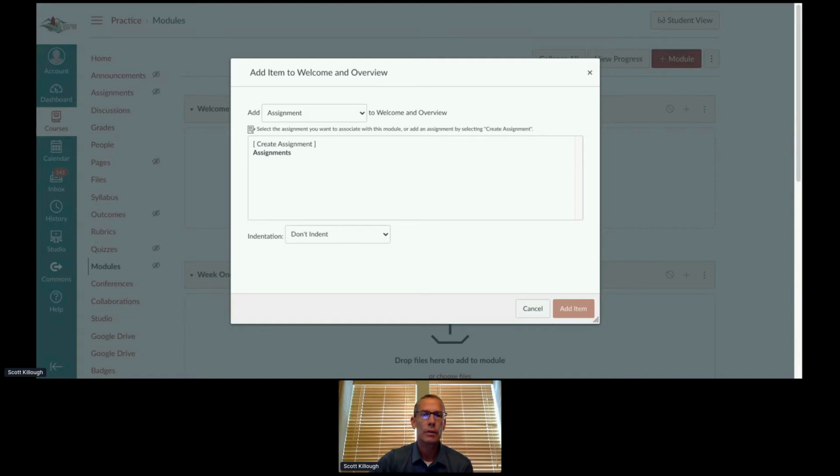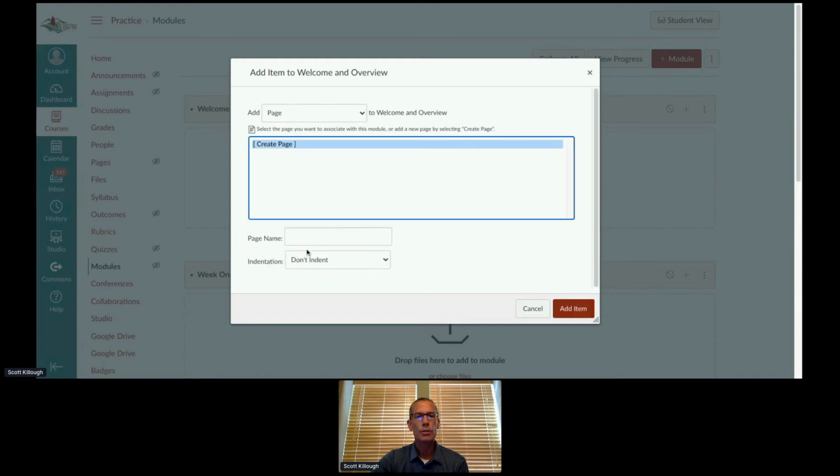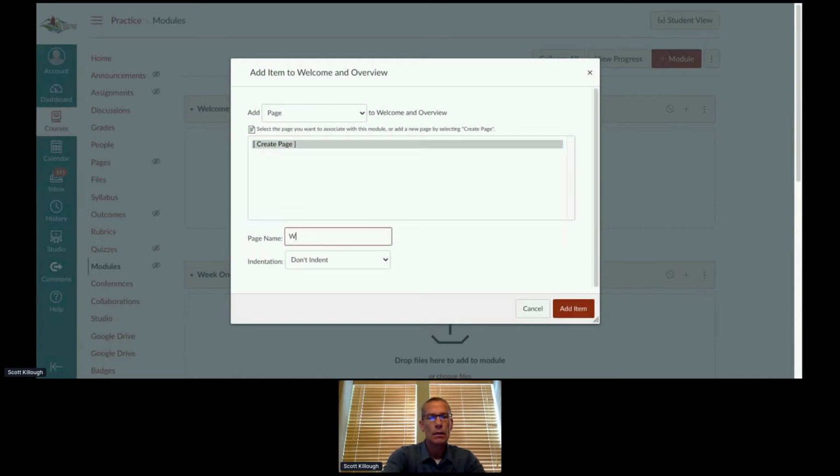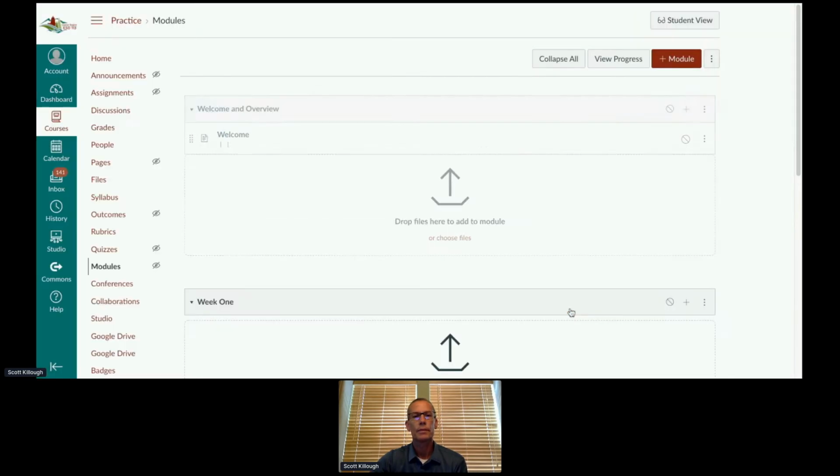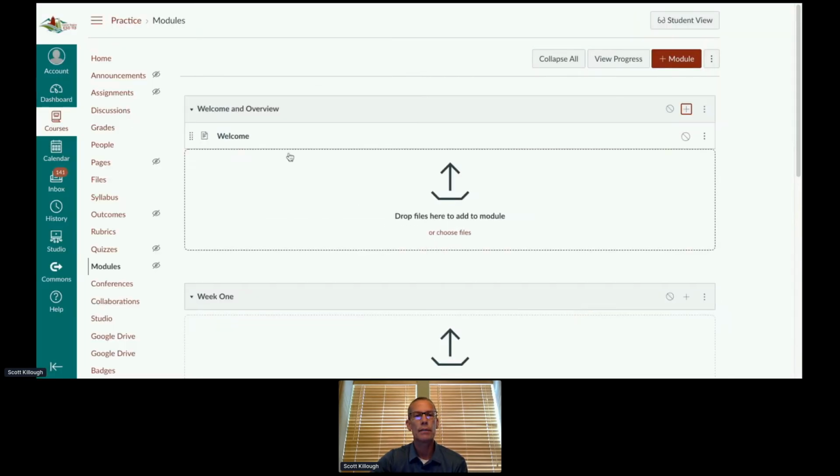I tend to stick with simply page, which just provides information, or discussion, which provides information but also has a reply box, a box in which my participants can submit a reply. So for first, I'm just going to go with page. Create a new page, and this will be the welcome. So I'll just add that item, and there it appears as a lesson.